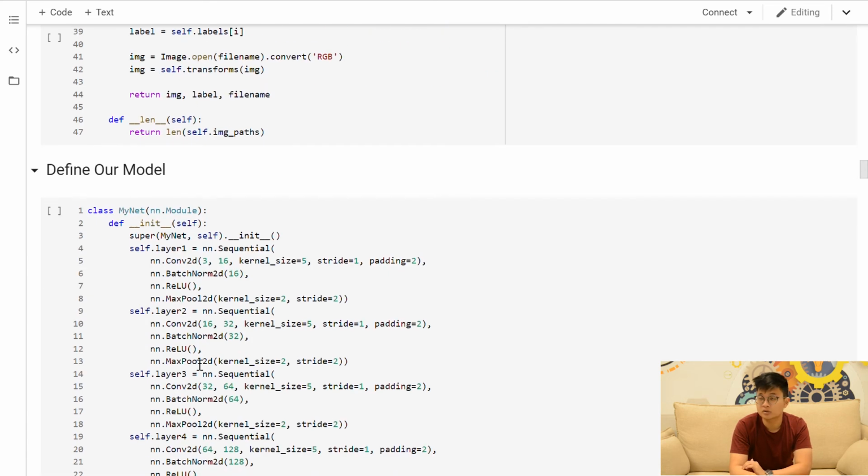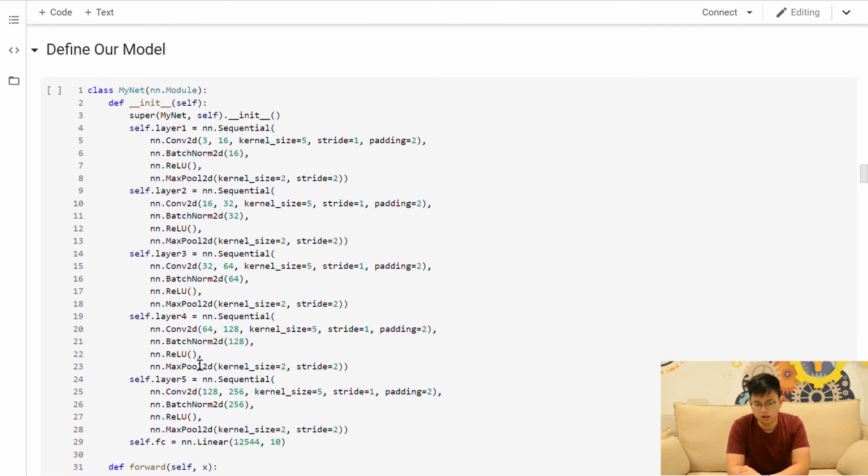You can define your model here. Here you have self.layer1, sequential, convolutional, and so on. You are just defining the sequence of your architecture.